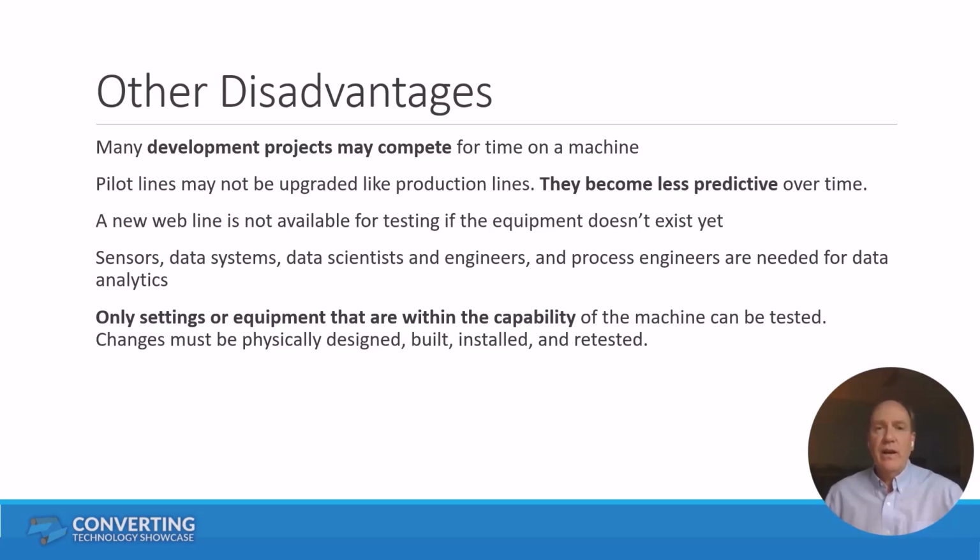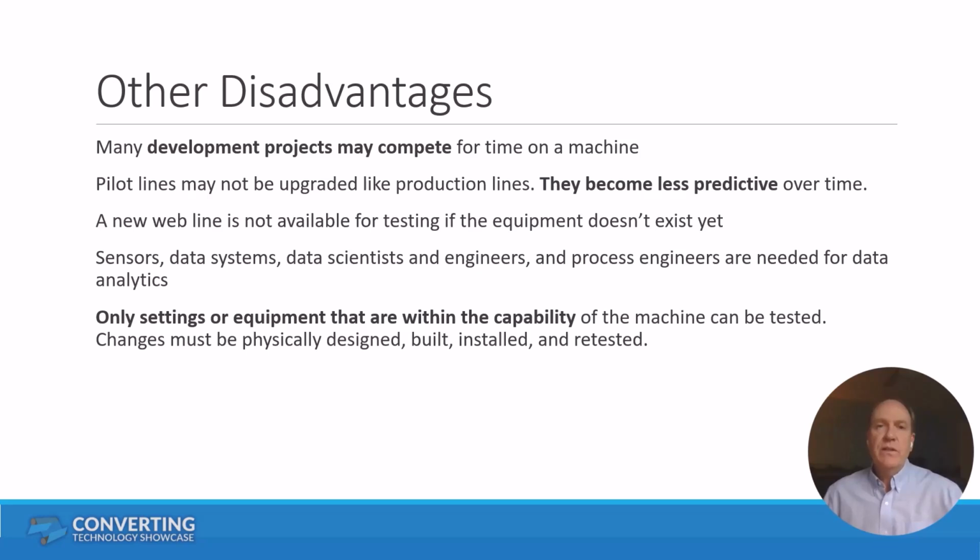If you're making a new product for which there's no machine, obviously you have to design and build, install, and get it going before you can really learn on it. If you're doing these big data models, then you need sensors, you need to have them installed, you have to have the right skill of people, data engineers, data scientists, process engineers all working together to build this kind of thing up and get it to work where you get some output that makes sense and is useful.